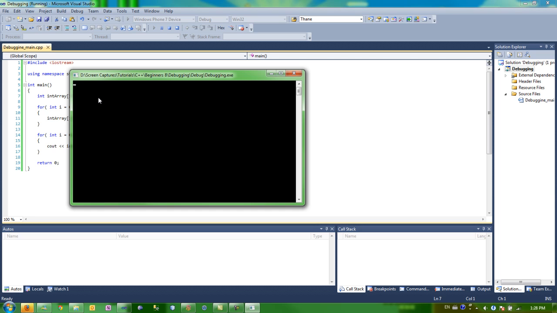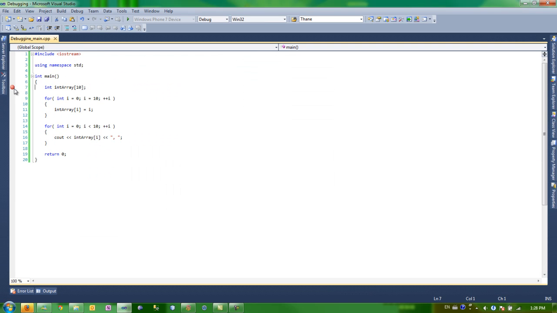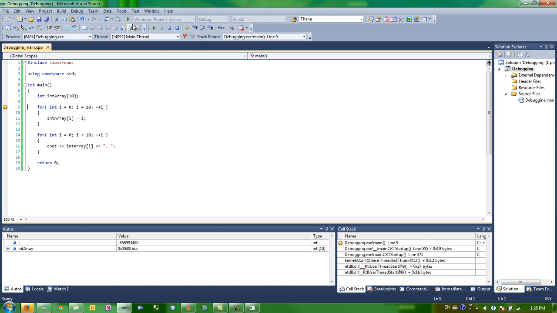Now, like I said, there's an obvious error that I threw in there, and we're just gonna try and figure out what's going on. So I'm gonna close this. I'm gonna throw my breakpoint back in, and just hit F5 again to start in debug mode, which is the arrow, the play button.